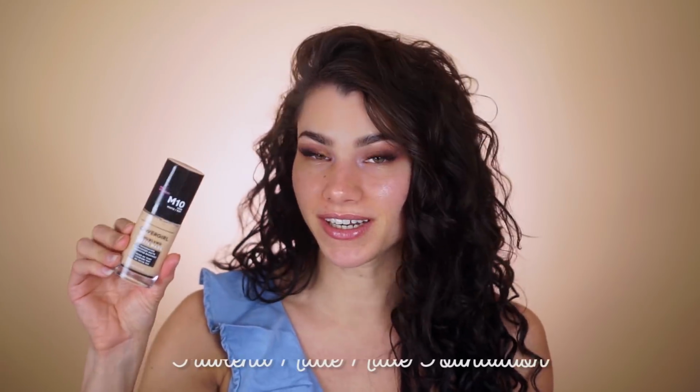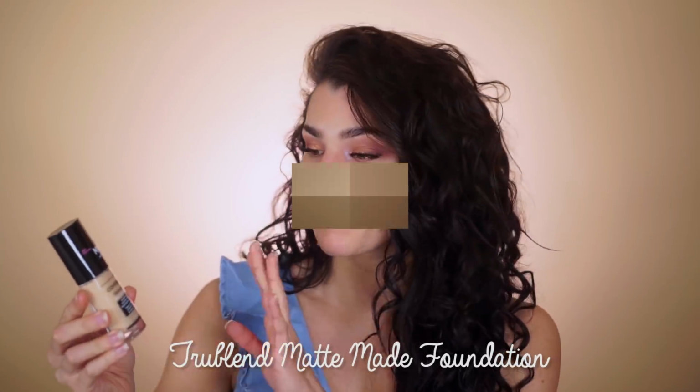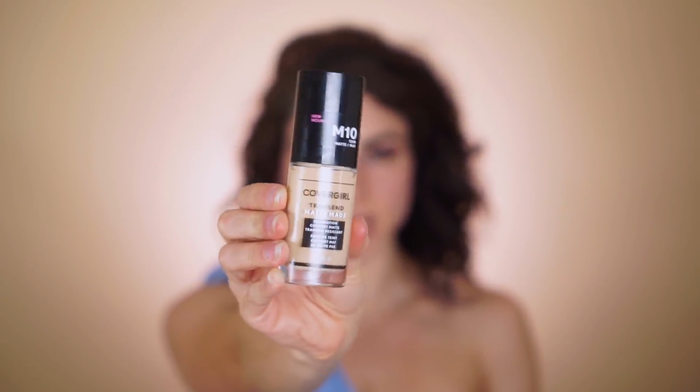Hey guys, so today's video is going to be a review and first impressions of the new Covergirl foundation. This is called the Trublend Matte Made Foundation. I have mine in M10 Golden Natural. This is supposed to give a very comfortable feel as you're wearing it, up to 12-hour wear.